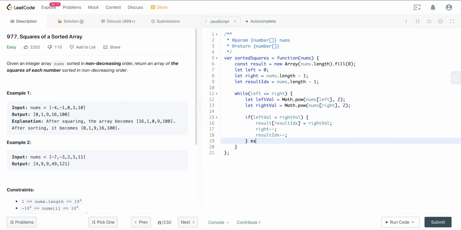Okay, else what do we want to do? Well, then we want to go ahead and set our result at result index to the left val. And we want to increment our left.